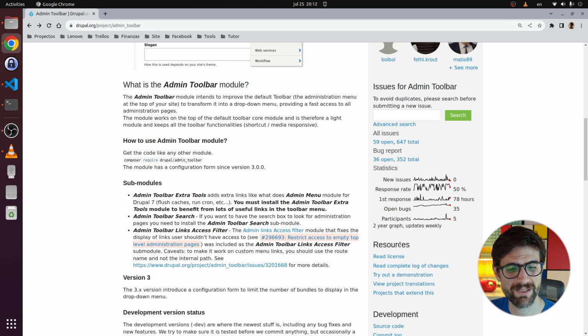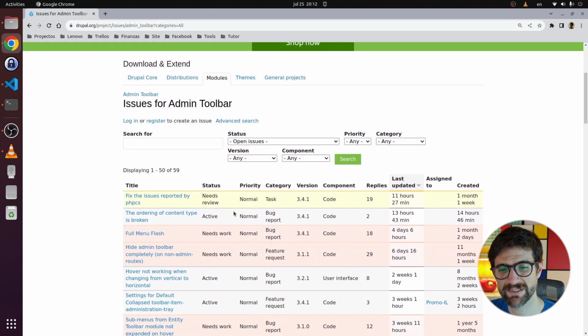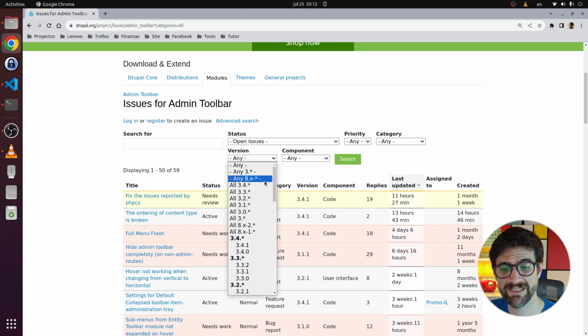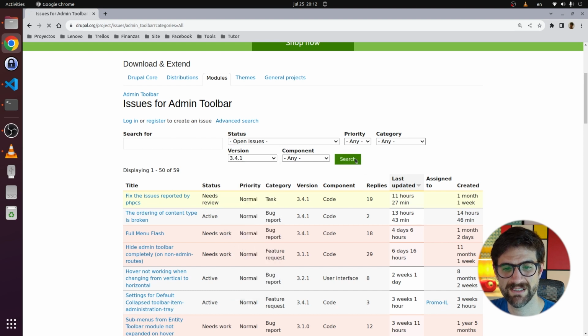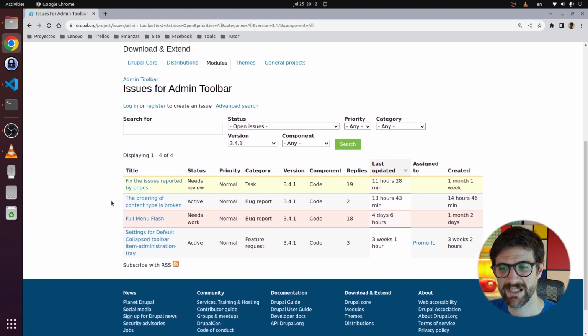This important aspect is the open issues. If you click here, you will get all the issues that are open for this project. There are many here, but you can filter using the version that you are going to install. And click search, of course. And here we have the currently reported issues.